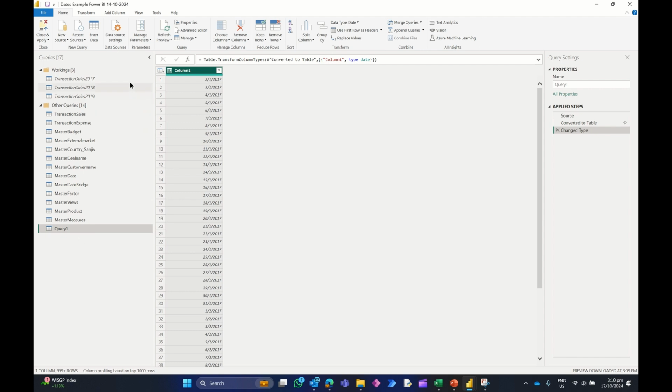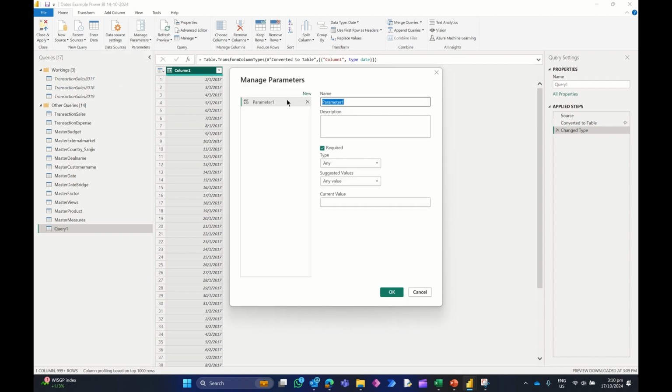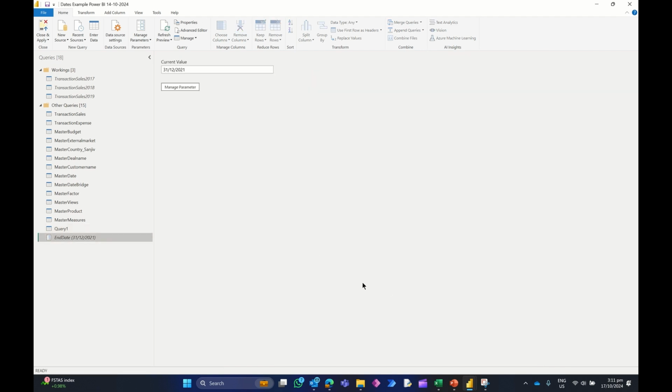So there what I could do is go to manage parameters and create a new parameter, and I'm going to call this end date as a parameter. The type here is a date, and for the current value of the end date, I'm going to say 12/31/2021, I think it's the US notation. Let me see if this takes it. It says enter a date value. So maybe what I could do is 2021, comma, the month is 12, comma, the day is 31, right? If I do this, it goes away and creates a parameter with the current date.